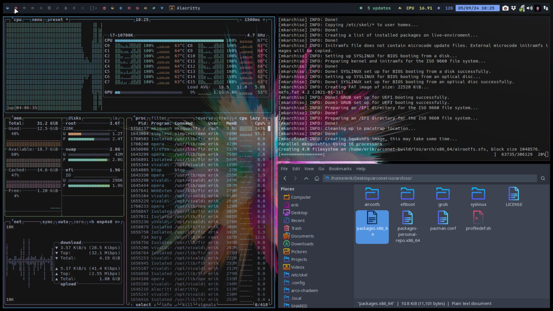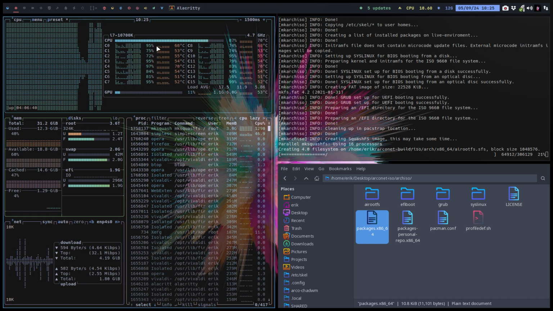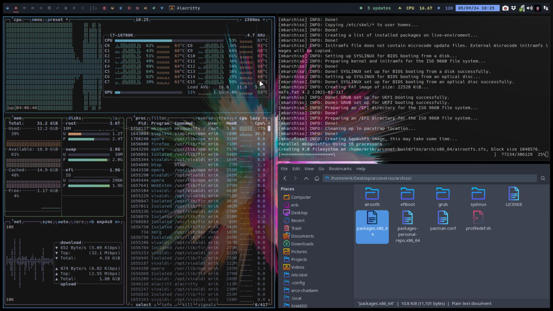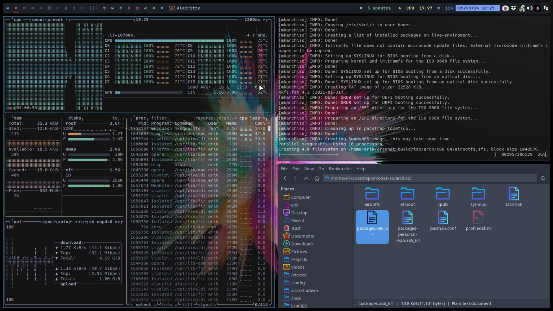How about the ISO? We're still here. So let's pause again. He's quite busy now, right? You see CPU going up, temperature as well, of course. We could have the reflection, the reflex. Don't do this on an old machine, right? Don't burn it out. I mean, let it retire.